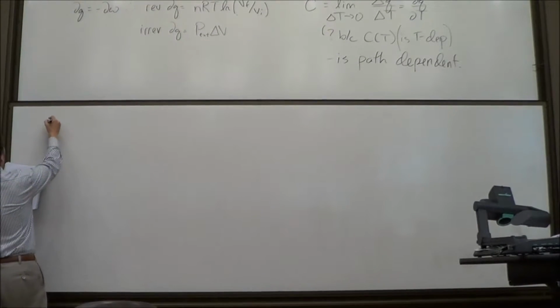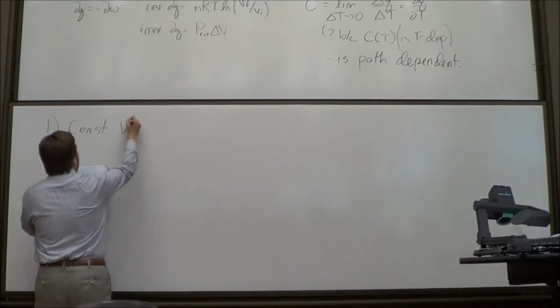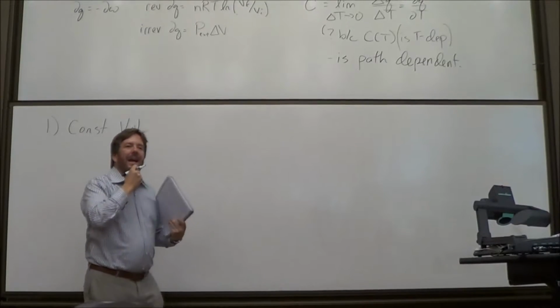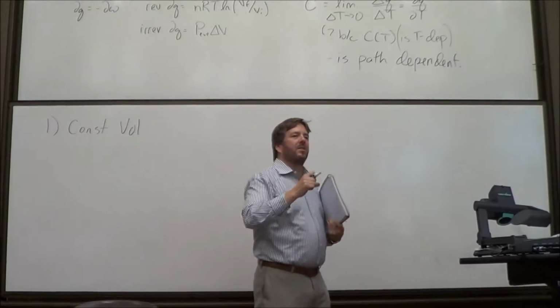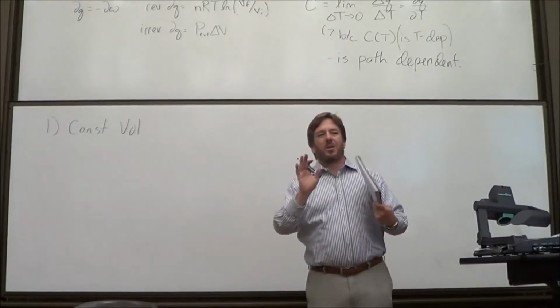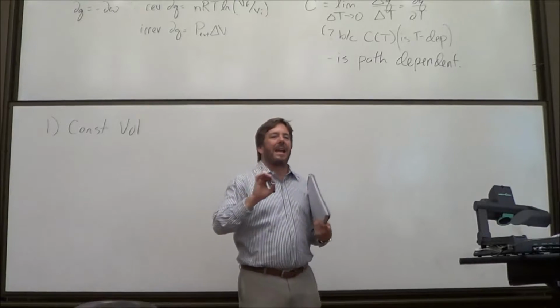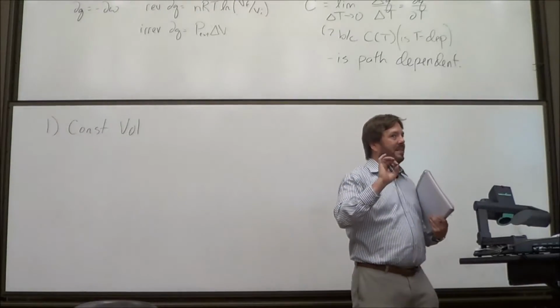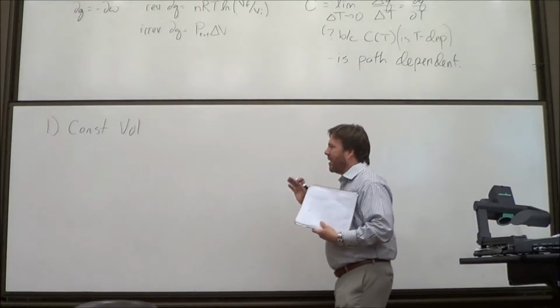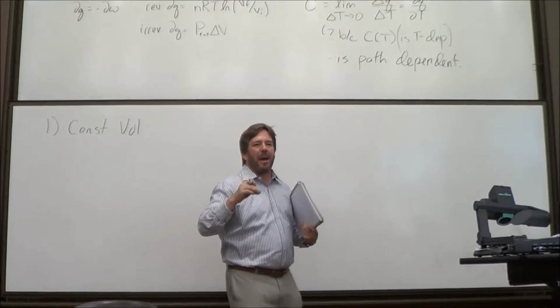Okay, let's talk about the paths. So I can basically take the magic cylinder and just stick the plunger in place and heat it up. Obscenely dangerous. In chemistry, we never try to do reactions adding heat to a closed vessel. It's easy to do, but you'll kill yourself. Regardless, it's something that can be done. It's a path. Constant volume is kind of like a path.